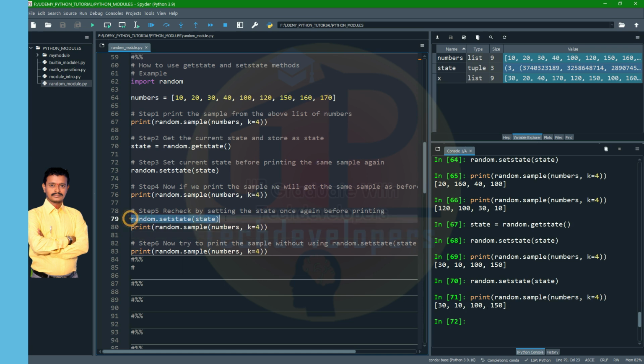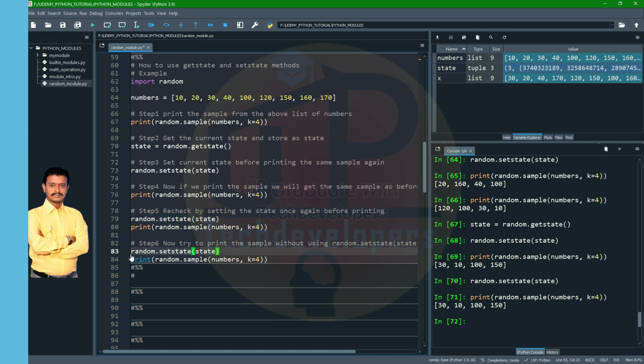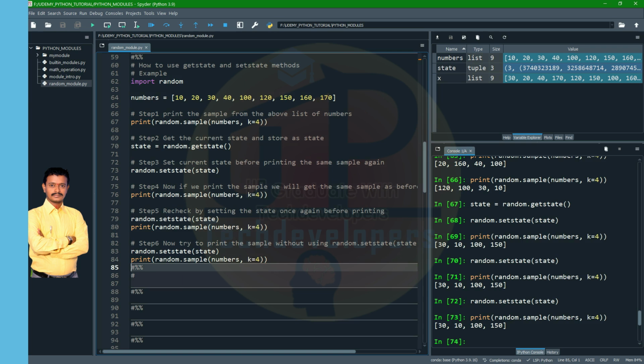Now let us use this random.setstate here to prove how it generates the same random population. Let us run this random.setstate before running this random.sample. Now it has to generate the same random sample, that is 30, 10, 100 and 150. So we got the same sample.